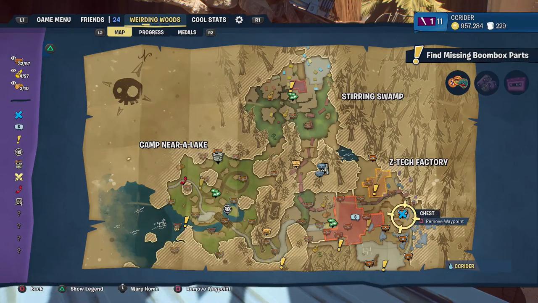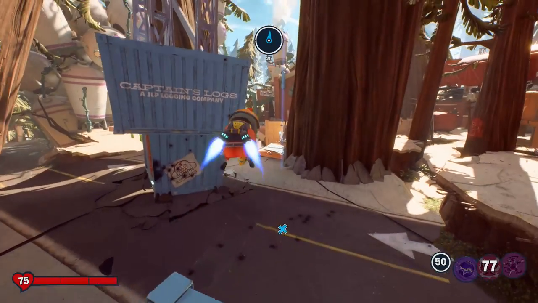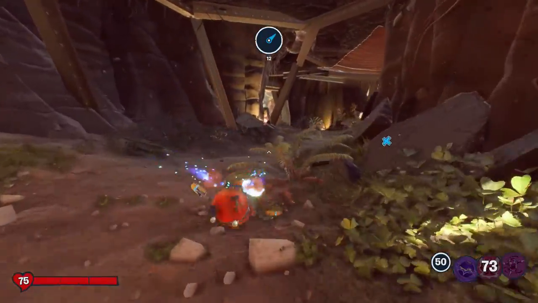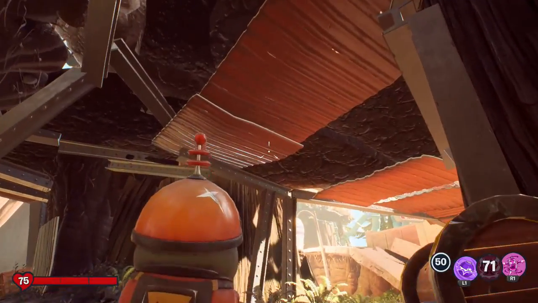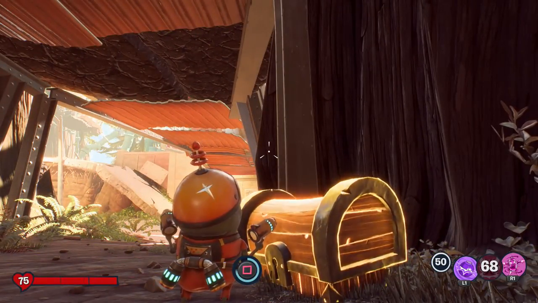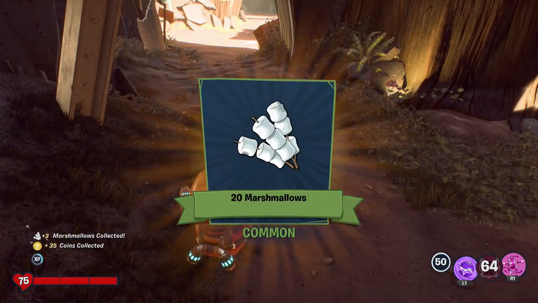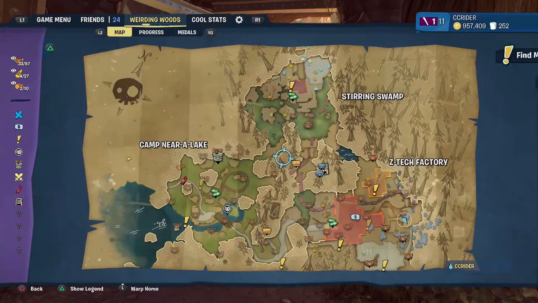There's another treasure chest right over yonder, down this way, so it's probably gonna be under. Just like that. Yeah, in this little cave system. This does not look structurally sound. I don't wanna be under here for very long. And boom, we get 20 more marshmallows. All right, well, that's not too bad.